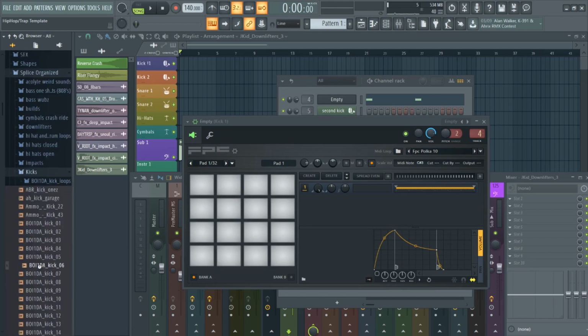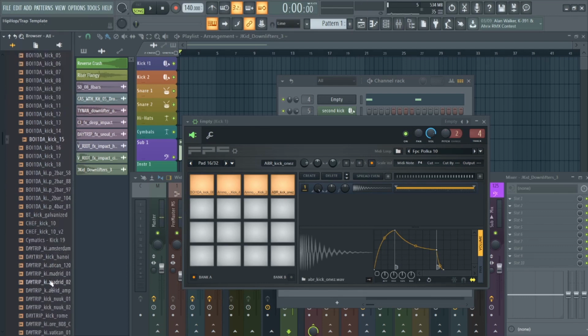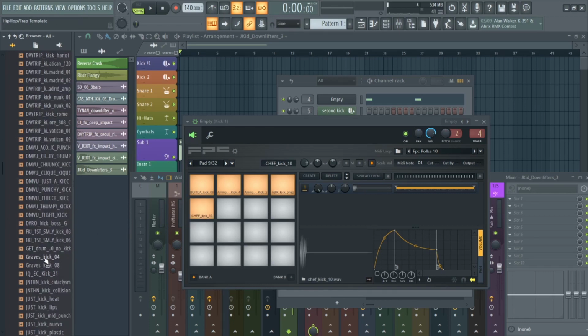Now once you get empty, you want to go and put whatever kicks you want in there. And the beautiful thing about this is you can drop whatever kicks you know are best for you, that you like the best, and make sure you add a bunch up there, because this is going to be here every time you open a new project. You don't necessarily want to be using the same kick for every single song. I mean, I do that a lot, to be honest with you. I use a lot of the same ones, but I don't always do that, and I try to switch it up as much as I can. But sometimes some kicks, you just find that kick and it just sounds juicy and fat and nice, and you like it.